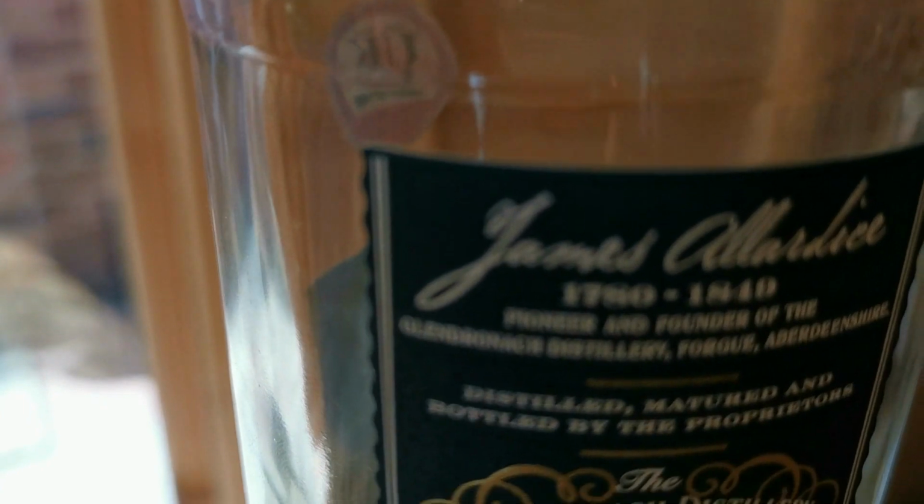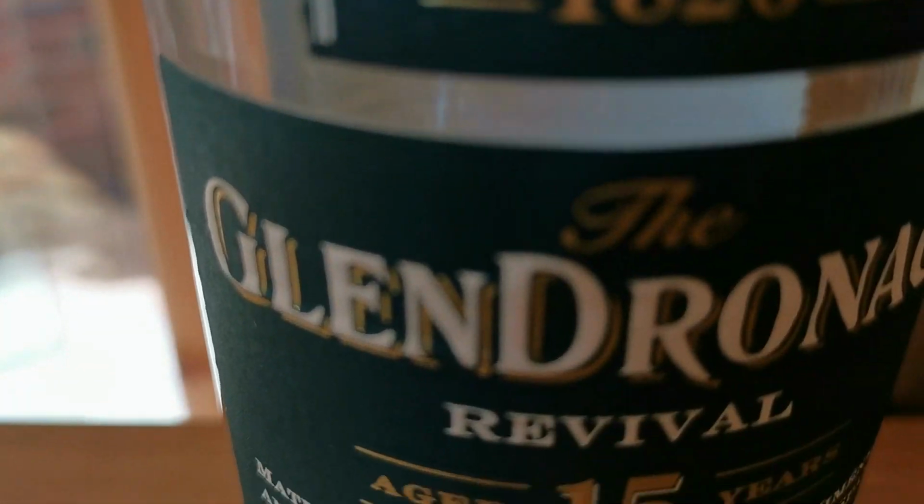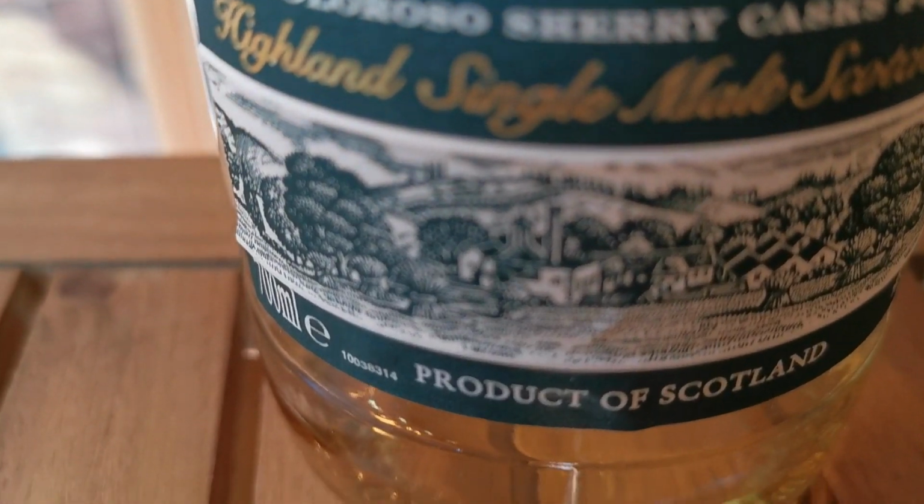There's a really, really nice orangey note in this. It's nutty. It's really, really sweet. Super, super stuff. Just one of my favourite whiskies. And would I buy this again? What do you think? This is a 9 out of 10.